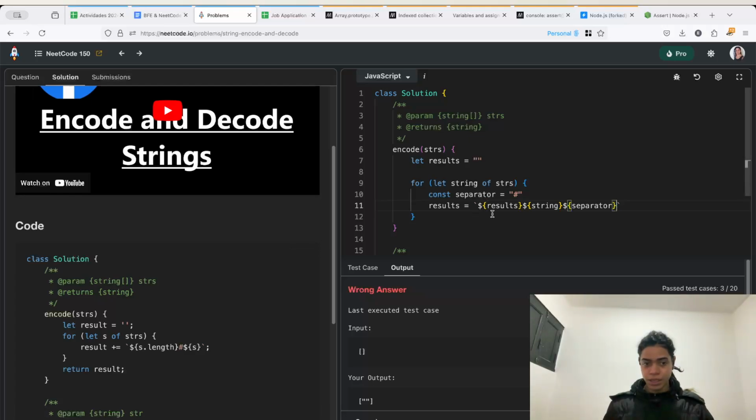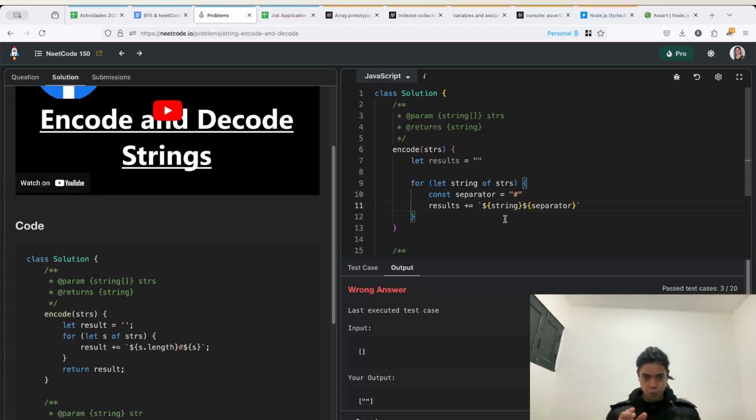Another interesting way to do this is to concatenate this particular result with that, which is now all of this.